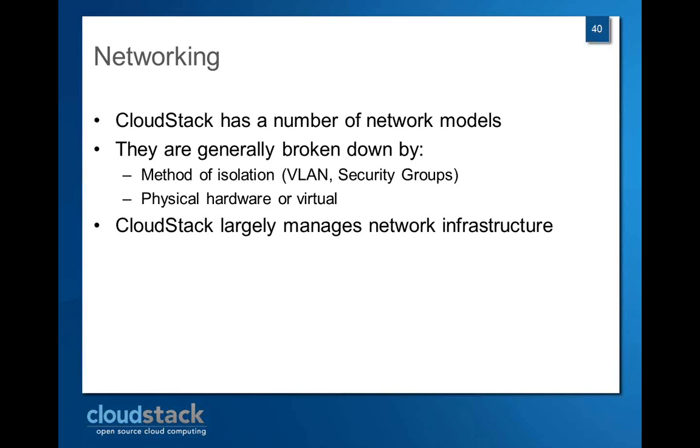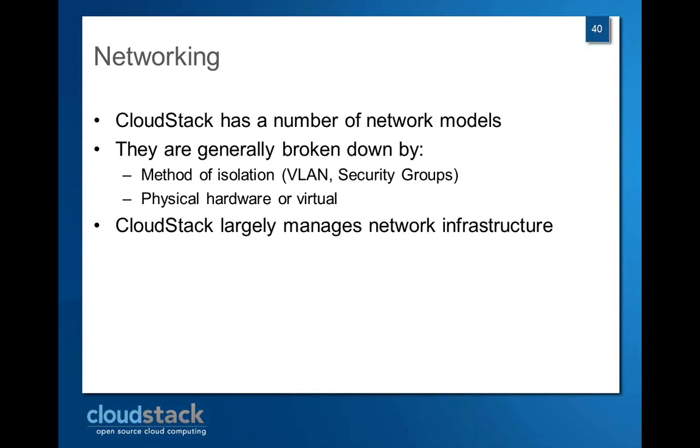So networking itself, there's a couple of models there for networking. One is essentially the VLAN and security groups model, and then you have basically the physical and hardware layer below, right? And CloudStack abstracts all of the physical for you into essentially two different kinds of models, one being the VLAN model and the second being the security group model. And you can use either of those, and obviously the VLAN model has some limitations in terms of scalability, because the number of VLANs might be limited in your network, and so some folks that deploy CloudStack prefer to use the security groups model.